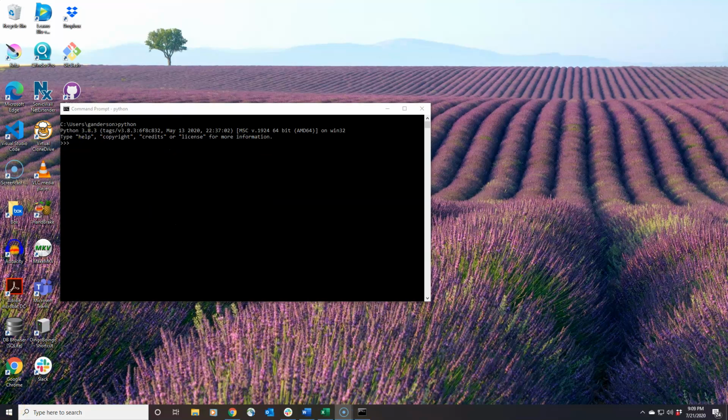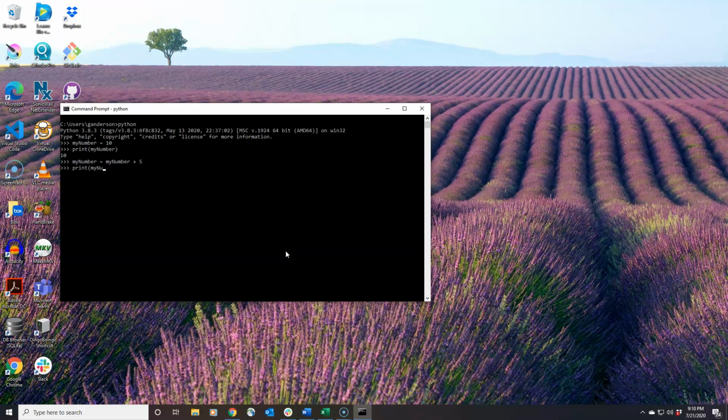Since I'm actually working inside the Python environment, I could actually start typing Python source code. So I could say my number is equal to 10. Enter. And then I could say print, parentheses, my number. And it shows the value of 10. My number equals my number plus 5.